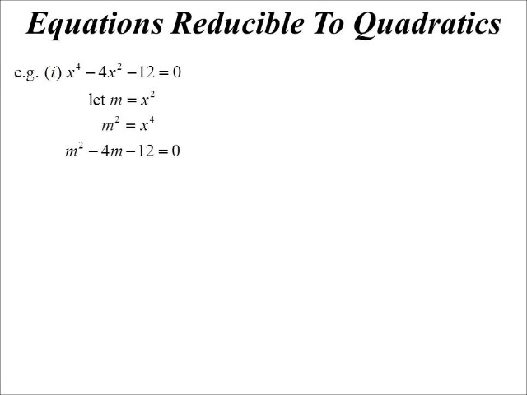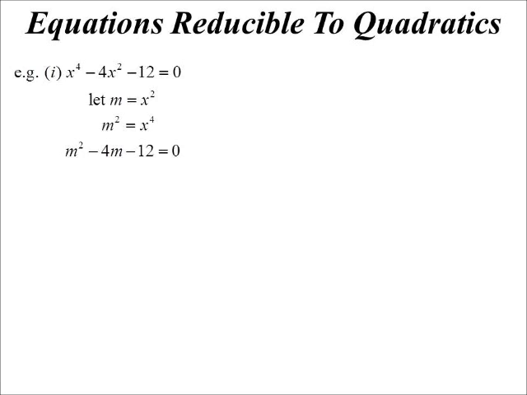What we're now going to look at is equations which aren't actually quadratic equations, but we can turn them into quadratic equations. So ones like this, where you'll notice the powers go down by an even amount, there's a nice pattern to them. We can turn this into a quadratic, because if we wanted to, we could replace the pronumeral. We could say, oh well, let's let m equal x squared. And if that's the case, m squared must be x to the power of 4, so we have a quadratic.